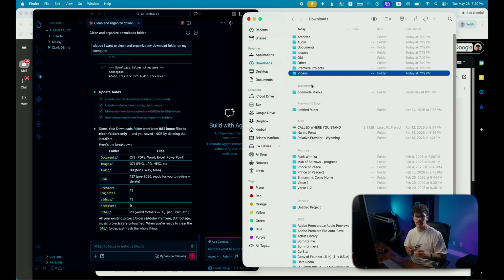No more downloading things from ChatGPT or whatnot. And you can just edit it on the fly in your prompt, in your text box down here. So yeah, just know that you have the full power to do anything that you want with Claude. Yeah, so I just want to congratulate you for getting that on your computer. You may still be a little bit confused, but just start doing all of your chatting and all of your AI usage inside of Claude Code here.